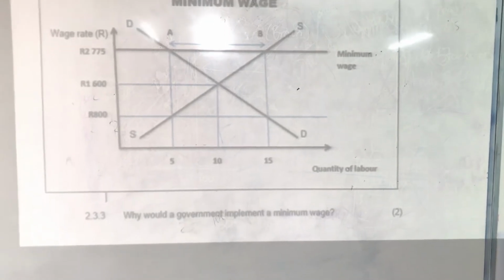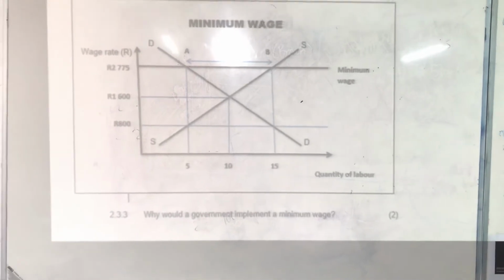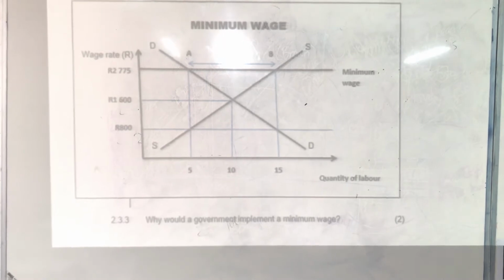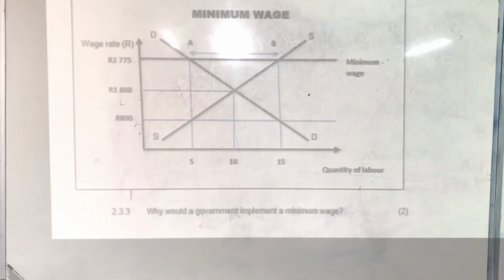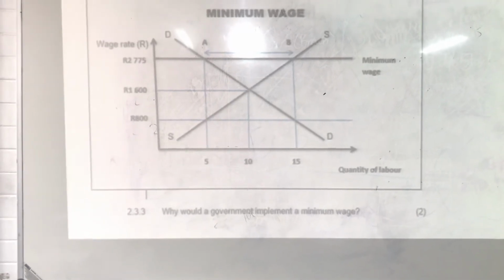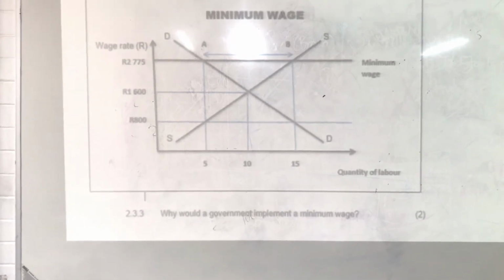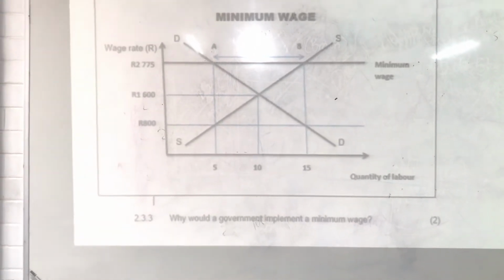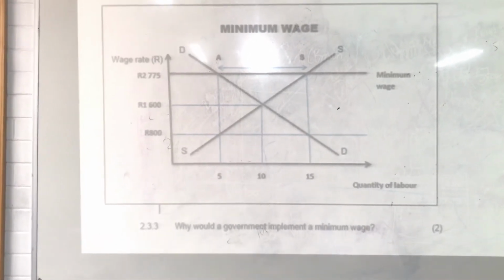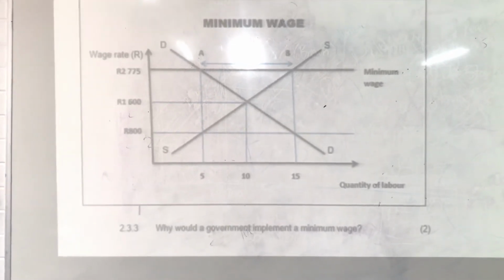All right, so why would a government implement a minimum wage? There are various reasons why governments would want to implement minimum wages. I mean, one of the major reasons was to make sure that employers don't exploit employees. So that word exploitation, that's the main reason why government wants to implement a minimum wage. Otherwise, if employers were left to their own devices, what would they do? They'd hire as many people at as low of a cost as possible to ensure that they can then provide a product at a lower cost. But at the expense of who? The workers of the firm.